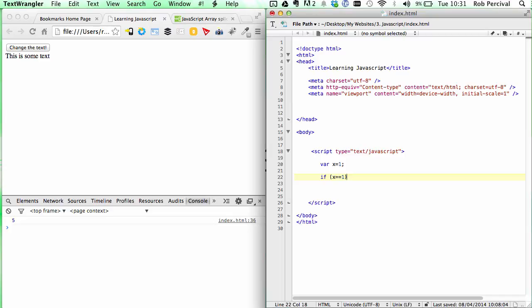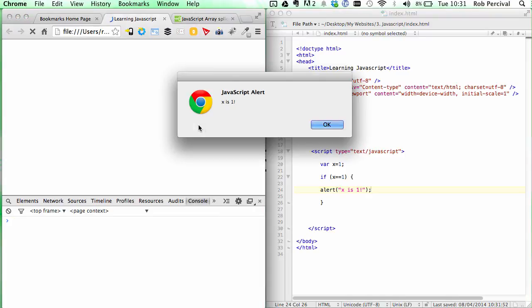I'll explain why there are two in a moment, but let's just see how this works first. Then we're going to put some curly brackets or braces in there to indicate the limit of what we do if x is equal to 1. Then we'll alert a statement that says x is 1. Okay, very simple. Let's have a look and see what that does.